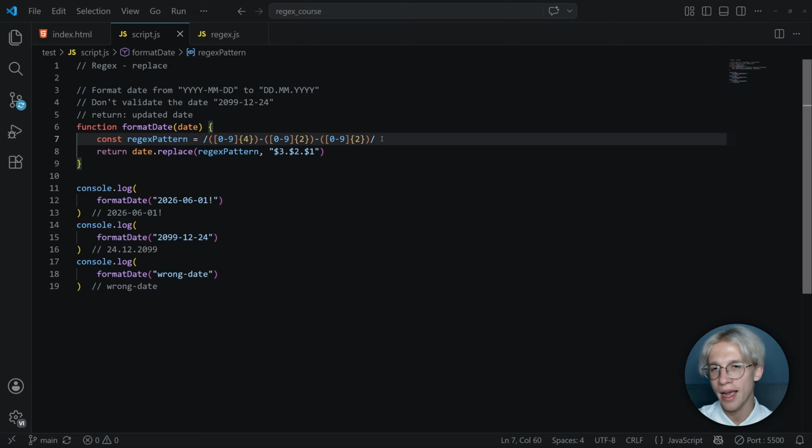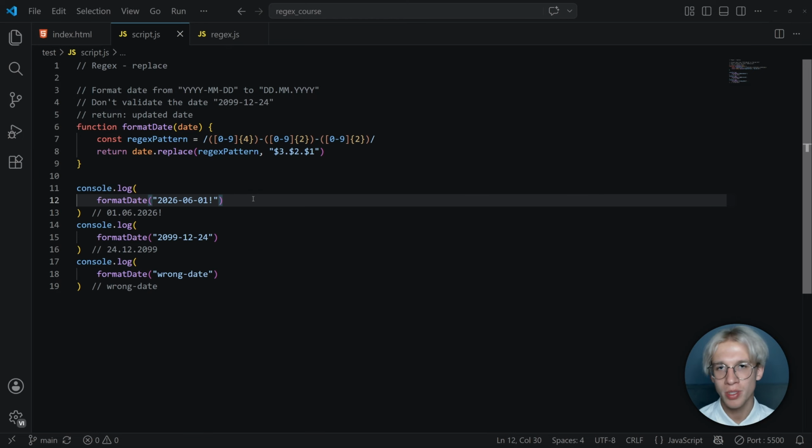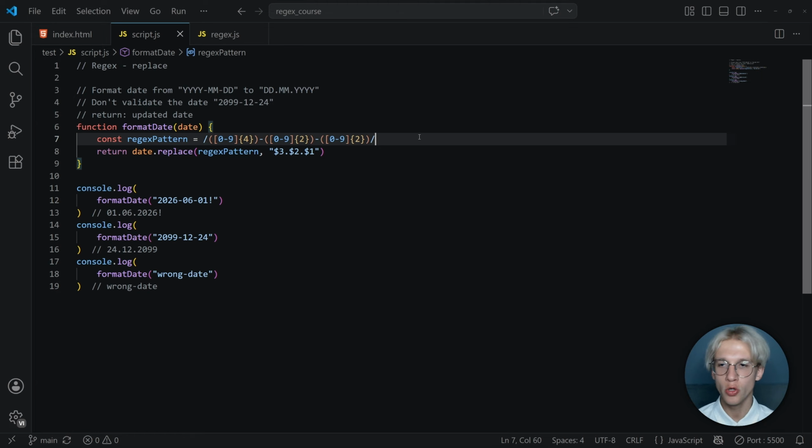But if you remove the anchors from the pattern, in this case your function will give this result. It will change the format of the date, and then it will also include all characters that are out of our pattern. So depending on which behavior you need, you may include or not include the anchors.